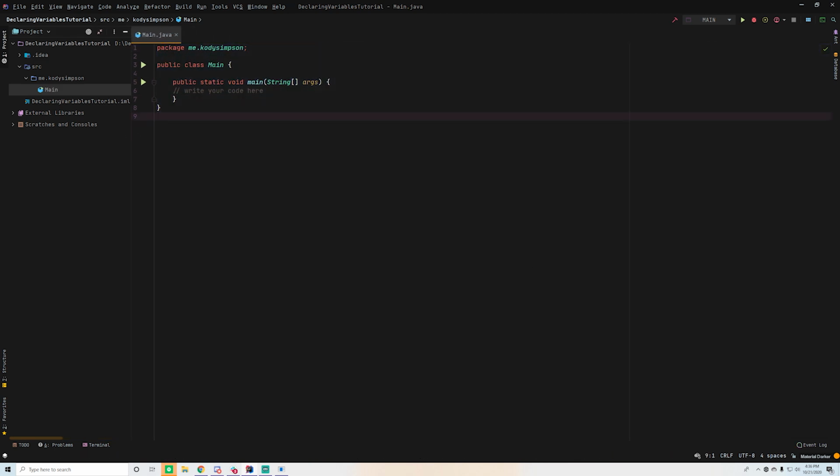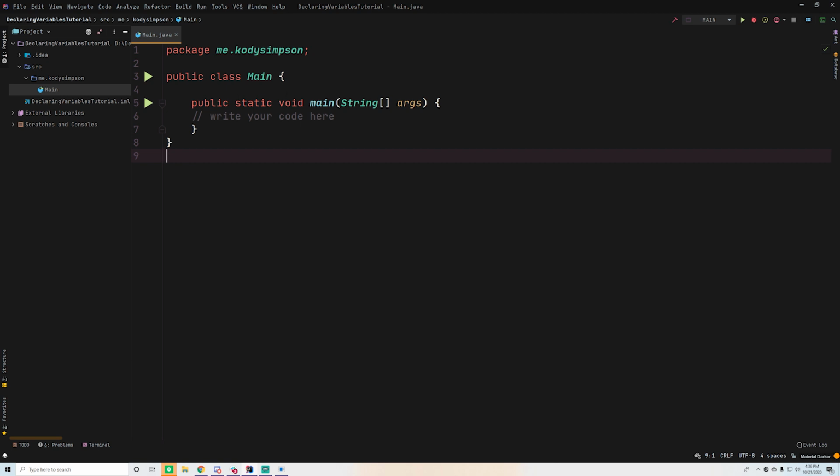This may look foreign to you still, even though we have done one episode so far. Just to recap, this is the main class here. We're going to be learning about classes later, and inside of the class we have something called the main method, and every program needs a main method to be able to run. This is called the entry point to your program. Whenever the Java virtual machine starts running your code, it looks for the main method to know where to begin, right? So this is where we're going to start putting our code, okay?